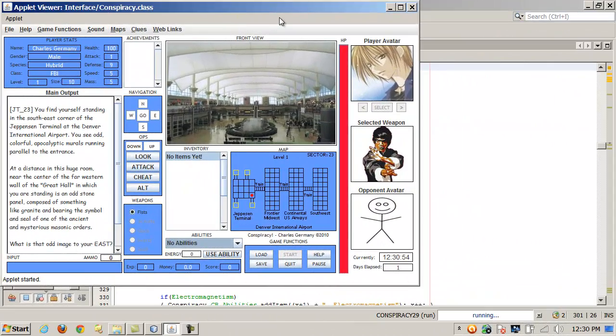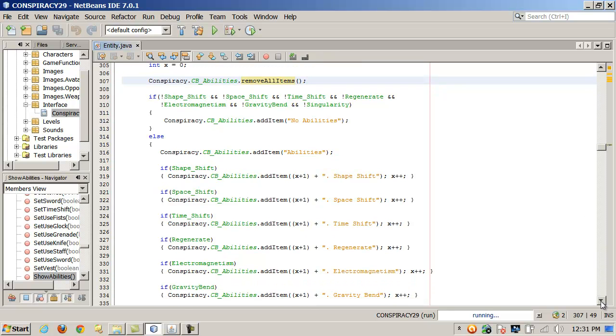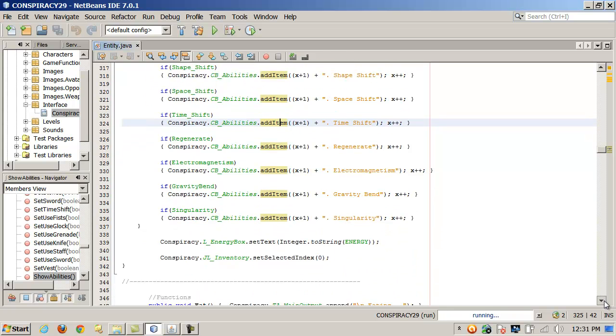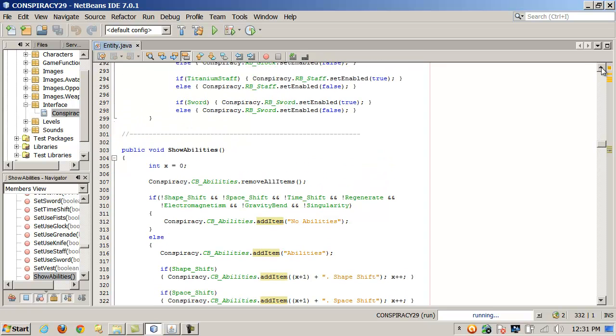Here's another example of an RPG game interface. And in this case, I have a combo box here for abilities. And if you look at the code for it, here in the code, I'm removing all items whenever I call the show abilities function. And that clears everything in the combo box. And then I have these booleans here. And based on whether or not I've acquired that ability, it's just going to use addItem and add it to the combo box. Okay. So I have a cheat method, or a cheat function. I just put on a button here while I'm kind of testing and developing the game.